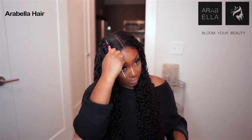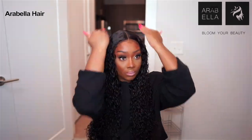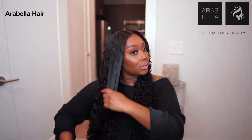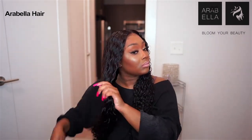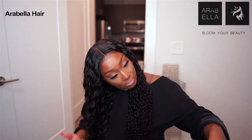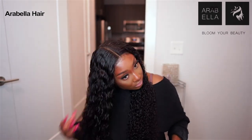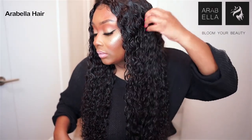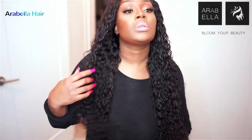Now I'm gonna take the comb and make sure that I blend it in really nicely near the parting area and get that super flat. And y'all, this is the final look. I'm going to let this hair air dry and I will be back with the final results. But as you can see, the curls are super defined. You can tell that when I first received the wig, the curls were a little bit more on the dry side, but all you need to do is wet the hair, moisturize it, and it's going to look super bomb. So never judge a wig straight out of the box, y'all.